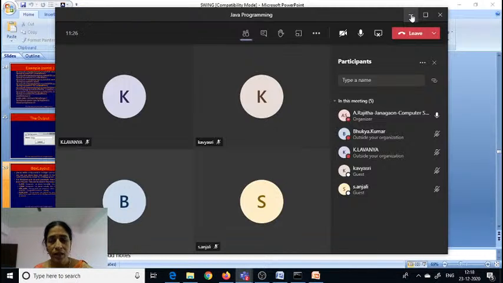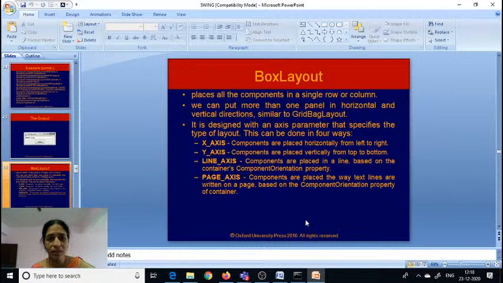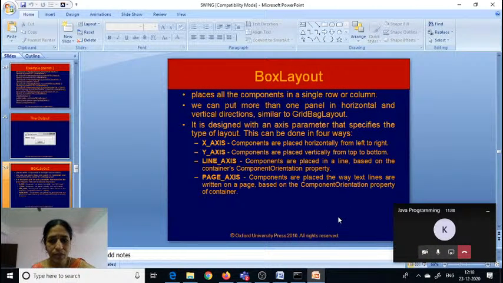And one more concept is, otherwise you can extend your Swing class from the JFrame, and after that you can create some JPanel. So in the JPanel only you can add the components. So in two ways we can add the components. Yesterday we discussed one example based on the JFrame, how to add the components, and next we can discuss one more thing.